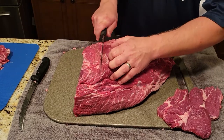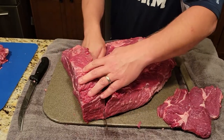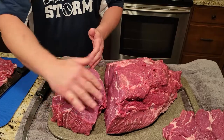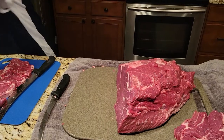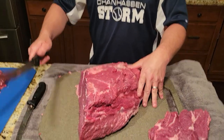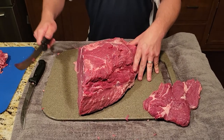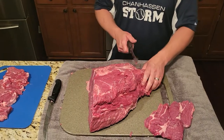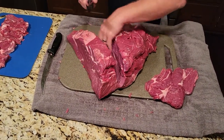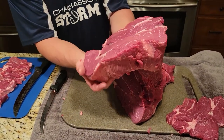Now I'm cutting the roasts — roughly two and a half inches for every roast, which gives you about a four-to-five-pound roast. This thing is ready to go, ready to put in the oven. I ran all my cuts off of the edge of the chuck eye end because that's the angle you want when cutting. If you cut from the other end there's a good chance you might cut it at the wrong angle. There's another big one — that one's more like a five-pounder.